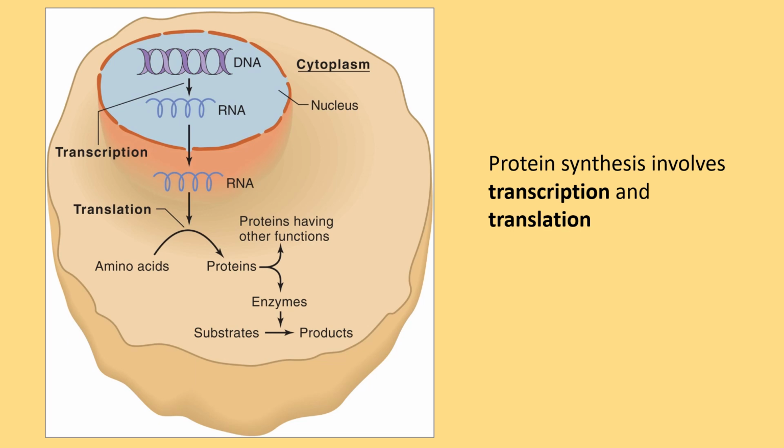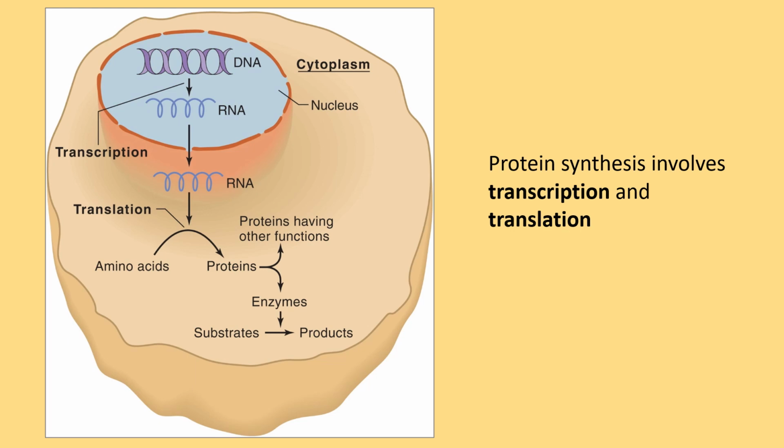So let's look at the nucleus of this cell, and we see a molecule of DNA, and that little arrow labeled transcription indicates that that molecule of DNA is used to create a new molecule of RNA, and this is specifically messenger RNA or mRNA. That's the process of transcription, using a gene that's made out of DNA to create a new molecule of messenger RNA. What happens next is that molecule of RNA leaves the nucleus and enters the cytosol.